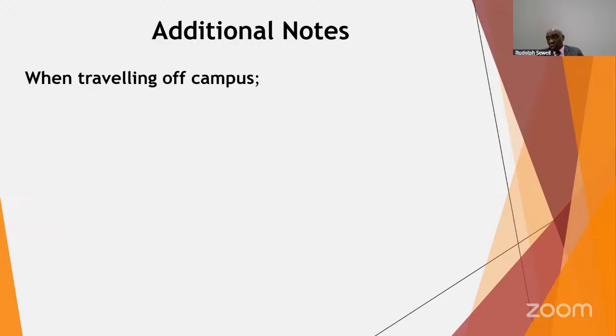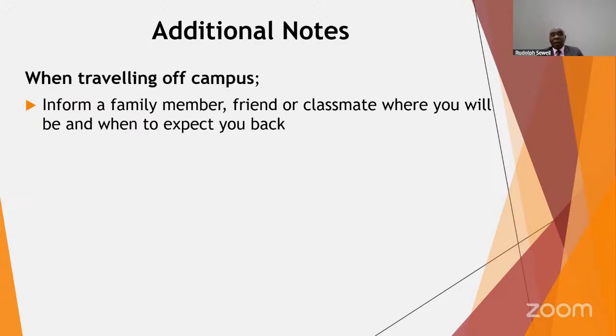Just some additional notes when traveling off campus, because in fact, 60 to 65% of our students, I think this year is going to be a little higher, maybe 65 to 70% of our students are going to be commuting students. And so the traveling to and from is very important. I mentioned the Marasco Road, which is a long stretch. There are times when it's extremely busy with vehicular traffic and pedestrians. There are times when it gets lonely. But just bear these in mind for us, because my experience is that most of the incidents we have had, including our stakeholders, take place on the road.